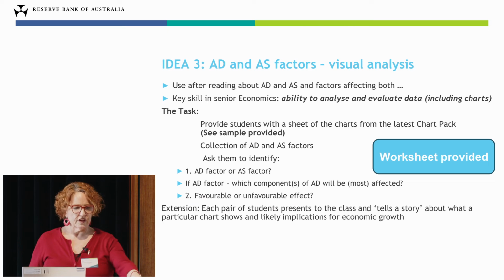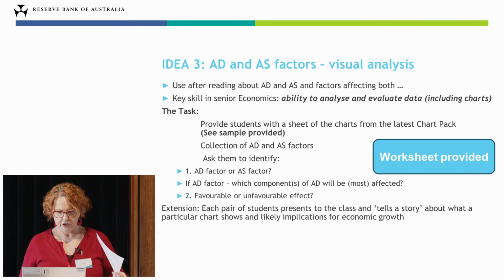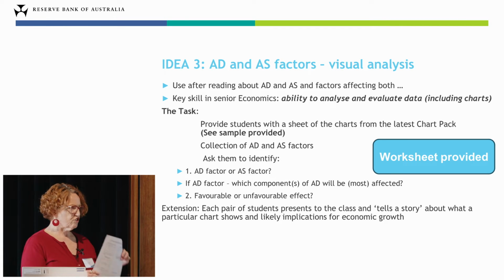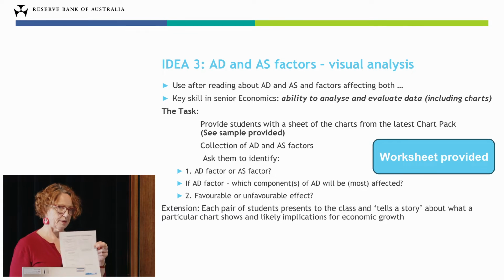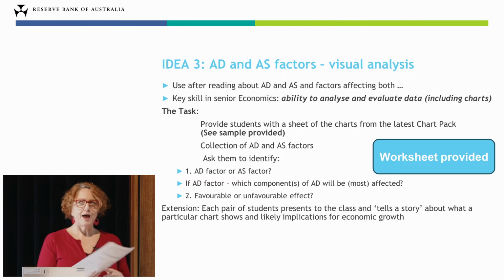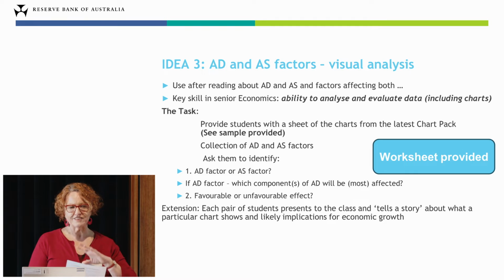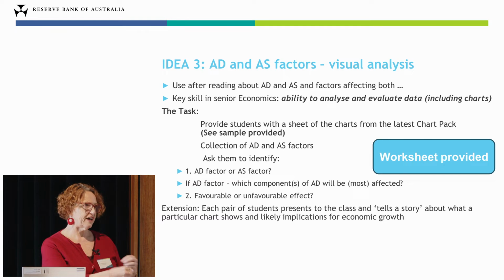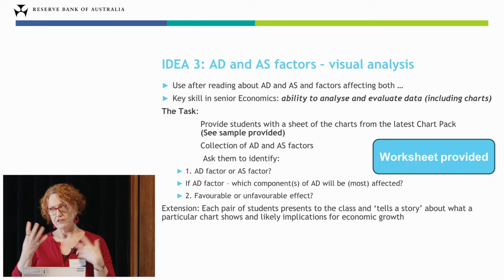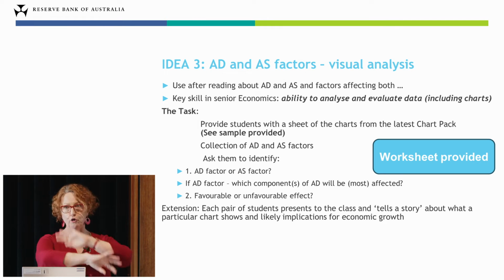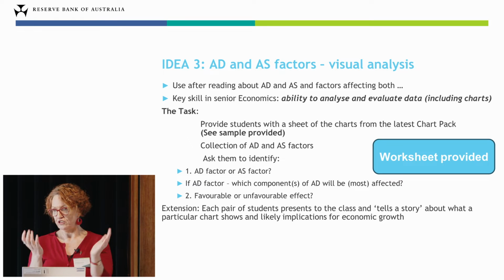Another activity that I've done for many years now teaching senior economics is actually giving the kids a series of charts taken from the latest chart pack. And I take out, probably remember doing this, Chris, yeah, poor kid. So I select a variety that are indicators that are often used as measures of how, or factors that will impact particular components of aggregate demand or the overall aggregate supply conditions in the economy.